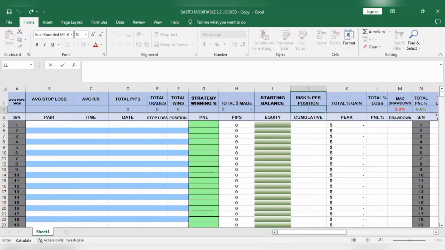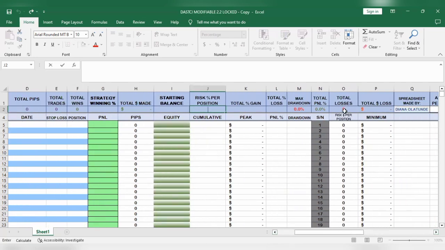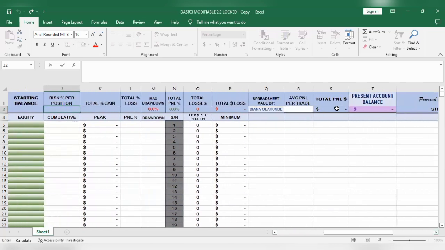And what it does is, let me say, for example, from your total trades, you've made maybe about $333, but you've lost maybe about, let's say, $80 or thereabout. So that means that it's going to show you $80, even though you've made $333. But now you want to remove your total loss from the total dollars that you've made. So where you're going to actually see how much you have is right here, where you have the total P&L in dollars, because this will already do that subtraction for you. And here you're going to have your account balance as well.